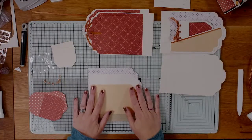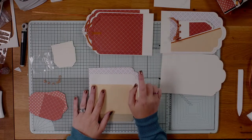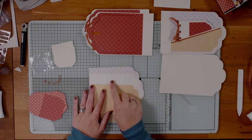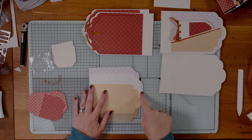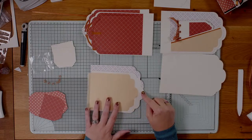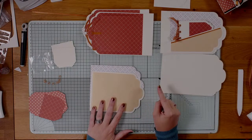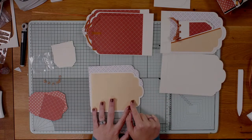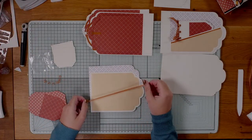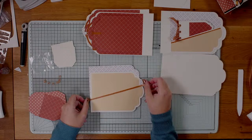Exactly. Thanks. So for my second page, I have a couple of pieces. This is to make the sort of pocket part on here. In the largest layer of the largest page, I have a piece of patterned paper and a piece of ivory cardstock. This happened to be a piece of the smooth ivory that I had, but if you only have the classic cardstock left, that would also work. And then in the next layer down, I have a piece of vellum. This is that beautiful gold vellum. And I have this very important strip that's going to hide a multitude of sins if you get your angle wrong when you cut it.